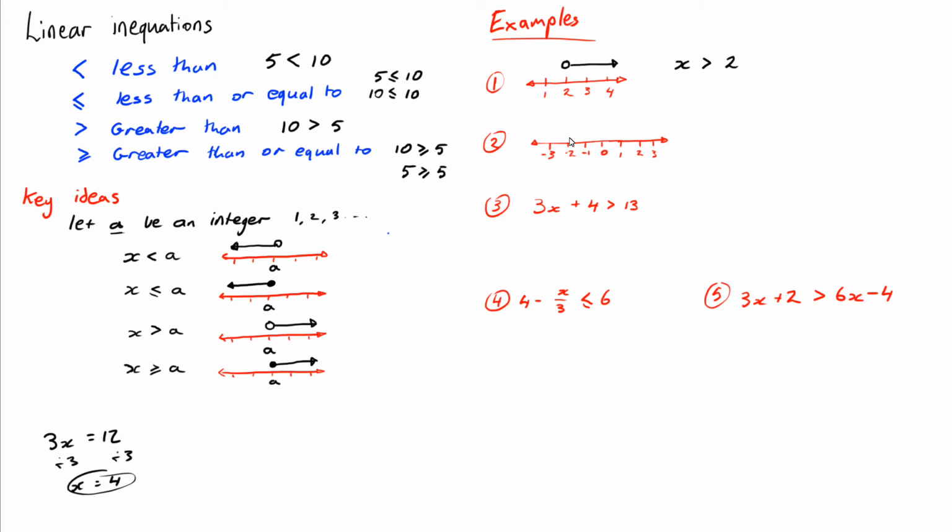If we're talking about values between 2 points, a situation might look like this. We've got a dot above -3, and we've got a dot above 0. And this one's an open circle. Slightly different, it's just that x is going to be between 2 points. So I'm going to put x in the middle. If you've got two dots, it means it's going to be in between 2 points.